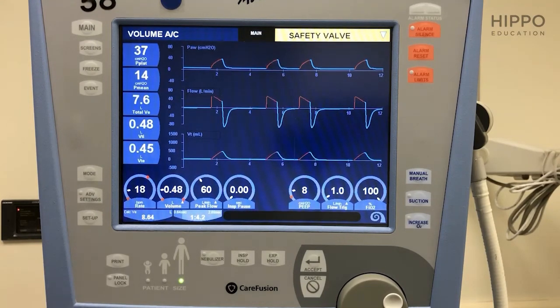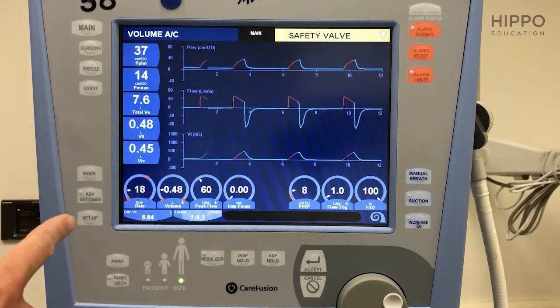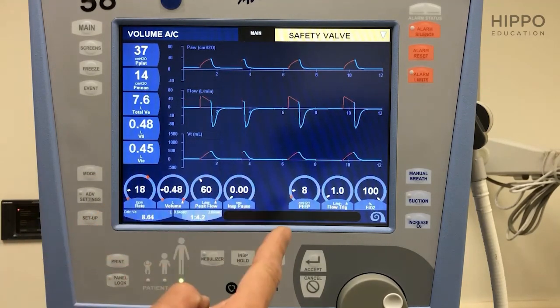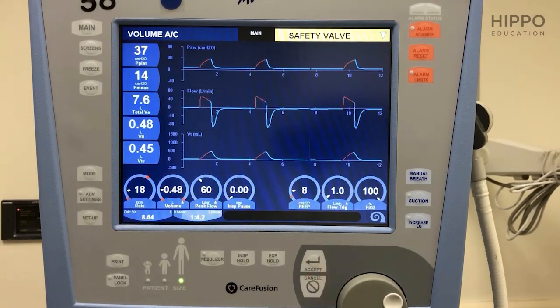Do I need to decrease my tidal volume? What adjustments do I need to make for this patient in terms of their current lung health? And that's pretty much it, guys. This is your basic vent management. Remembering when you turn it on, make sure it's plugged in, make sure there's oxygen, make sure you're on volume assist control, your 4 parameters: respiratory rate, tidal volume, PEEP, FiO2, how to adjust them, usually with a toggle, and then where do I find my peak pressure and how do I do a plateau pressure?